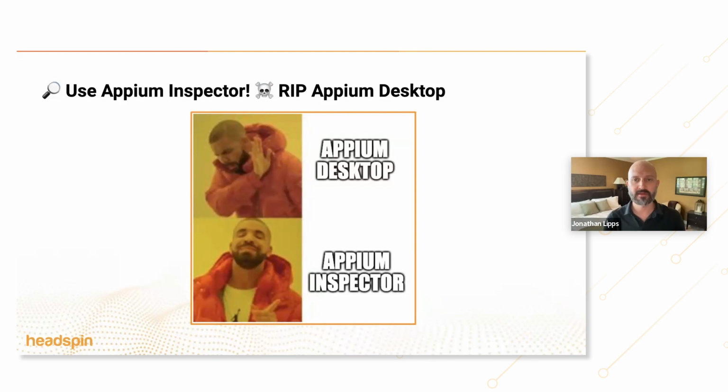With Appium 2, we made the decision to kind of kill off the graphical server. That kind of worked when Appium was one bundled package with all the drivers and things combined in it. But now in this new world with drivers and plugins, it became a little bit too onerous to think about all the things that we would need to add to that graphical tool, plus all the ways that things might not work very well. And so we decided to stop maintaining that and instead just require that anyone who's using Appium just runs Appium from the command line.